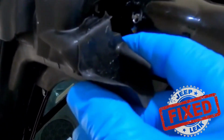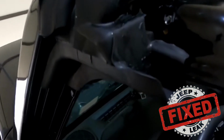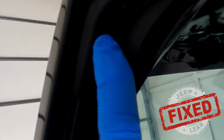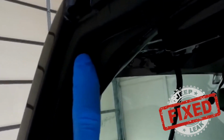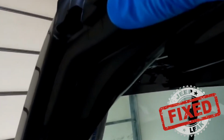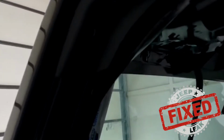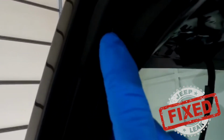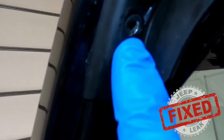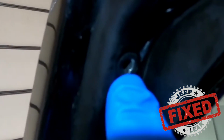But I want to show you exactly how this entire thing works. Now, what you need to do is go outside and take a look at your A-pillar mucket. And what I discovered is you'll see it's in with a rivet right here, a black rivet. When I came and inspected this vehicle, this whole seal had been changed, and I went to move it around and see what was going on, because I completely understand how this works. When I wiggled it around, the rivet that was in here literally just popped out and fell on the floor. Now that's a bad deal. So right now there's nothing in there.